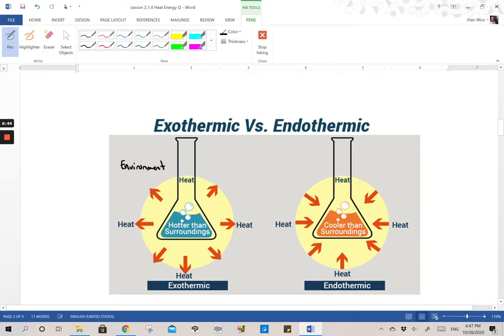Because heat energy has to go somewhere. Okay? It usually doesn't stay trapped or contained within the object. They're always being passed along or transferred. Now, at the other end, if you have a substance that is cooler than the surroundings, heat energy from the environment will seep into that particular substance. Or from the substance perspective, it's absorbing heat from, again, the environment.